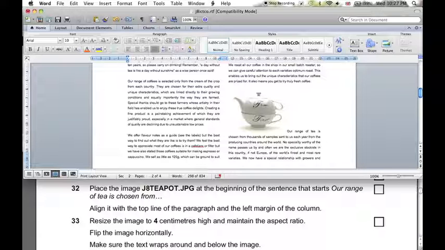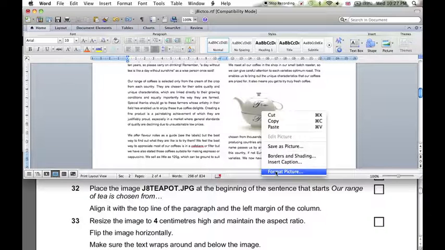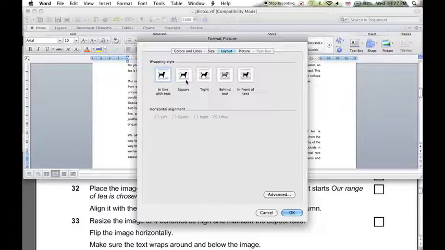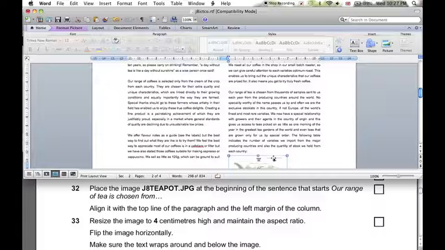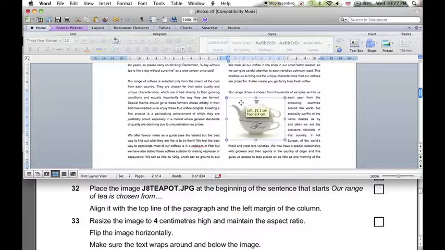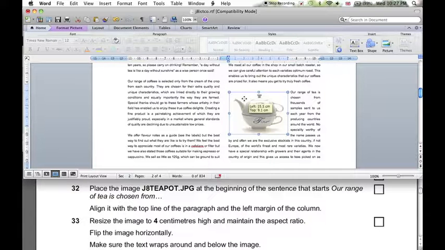Now the picture needs to be aligned with the top line of the paragraph and the left margin of the column. Right click, Format Picture, Square, Left Aligned. OK. Now the picture's moved, but we can click and drag the picture back up. And now we see that the text wraps around the picture on the right hand side as required.